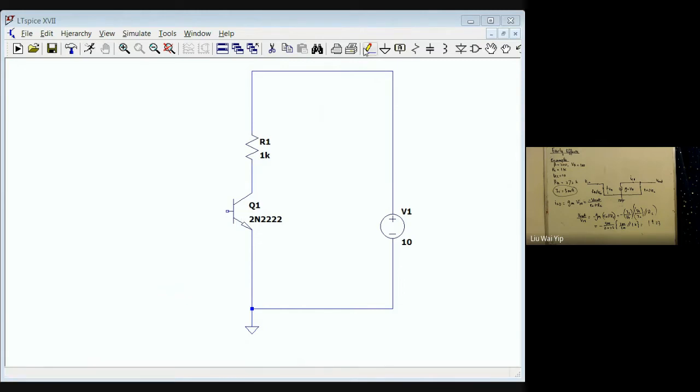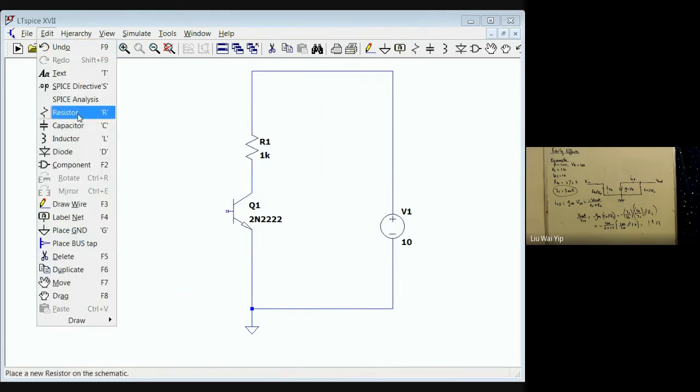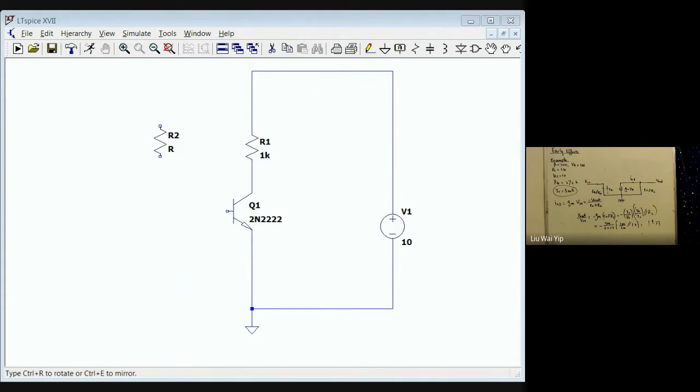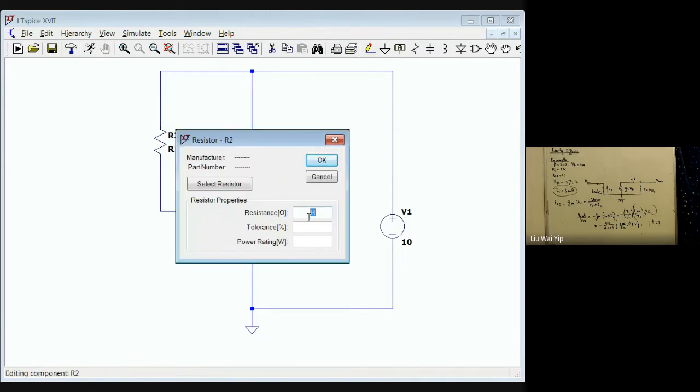And now the next resistor is the calculated one. And with this calculated resistor, we will end up with an optimal Q point and 372K.